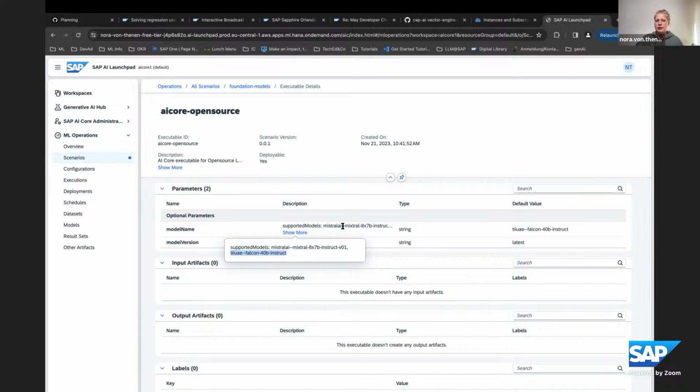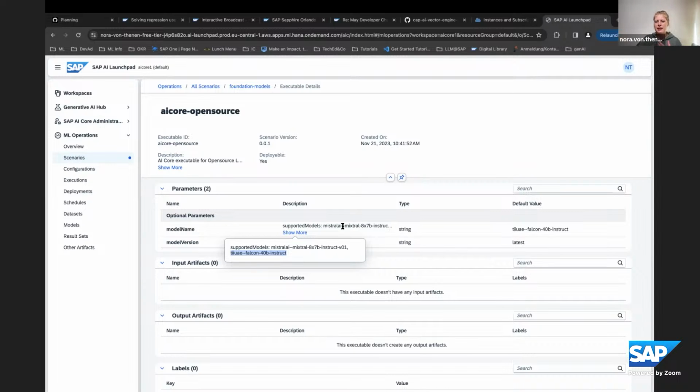Indirectly, you use large language models at SAP a lot. For example, the document information extraction service has a large language model in the back. Joule obviously has large language models running in the back. Sure. Yeah, that makes a lot of sense. And I think that's the same with lots of different facilities that SAP offers. Yes, you can use them directly, but SAP provides a wrapper, an abstract layer around them, which has some advantages, has some disadvantages, but generally, there's a good reason for that sort of abstract layer.